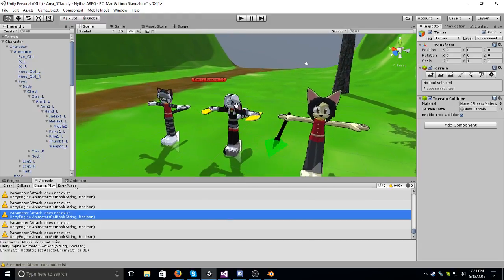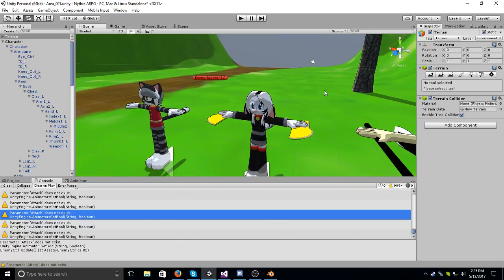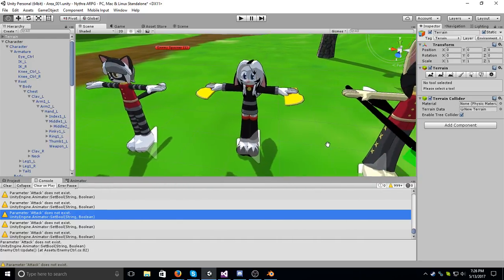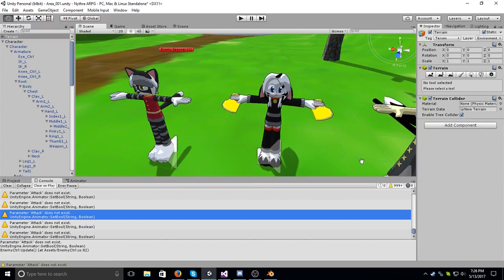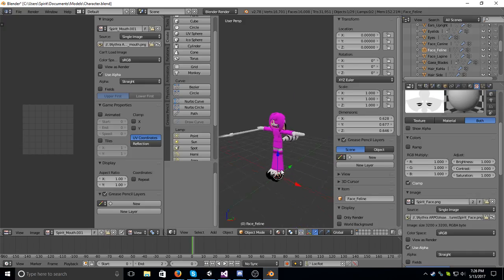I am really glad that I discovered those animation curves. They really help a whole lot. It's better than trying to do what's called root motion, which is where you actually have the character's movement essentially being part of the animation. It's really weird to say that, but I can demonstrate here.